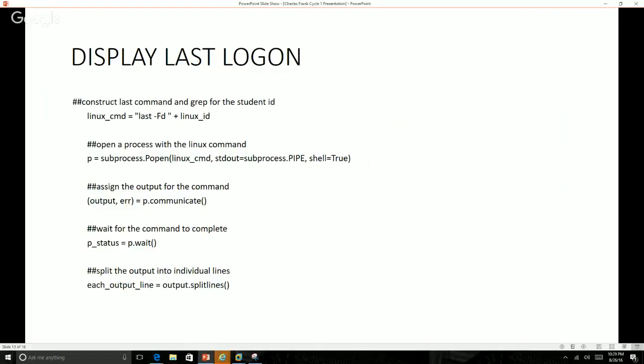Once the Linux command is built, it'll shell out to execute that command, and the code will wait to get the output as well as the error. The output needs to be split into lines because it doesn't split based upon the newline character. So I split it out for each line.